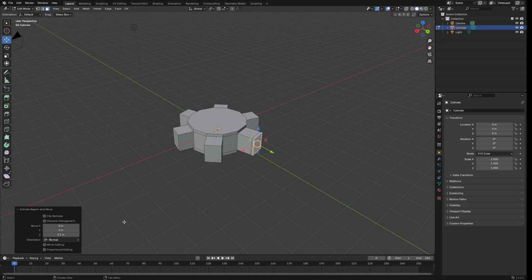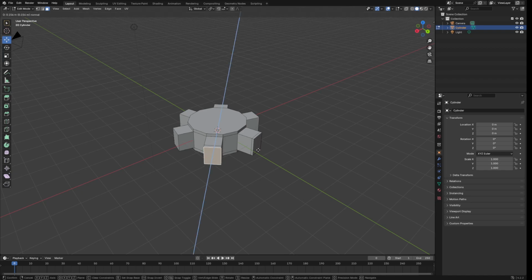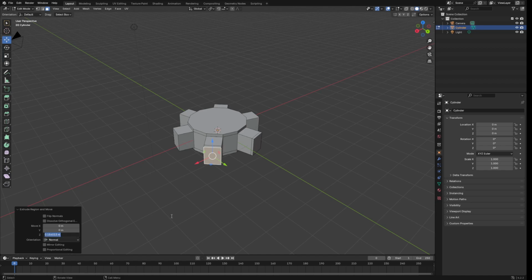And now we're going to take that right here and copy. Just going to hit copy again just to double check. And let's do that again.